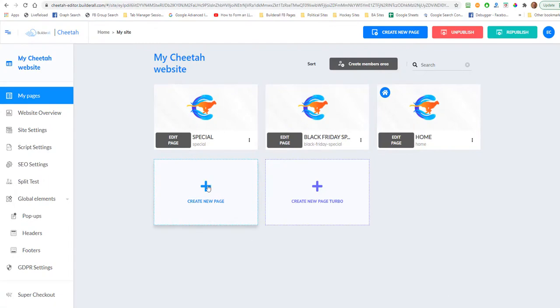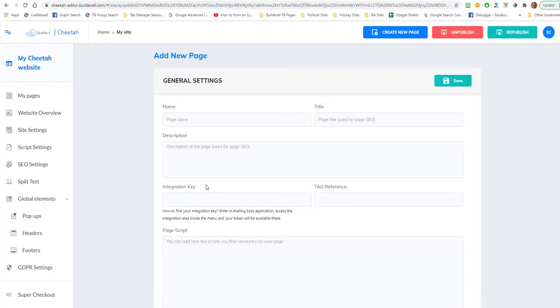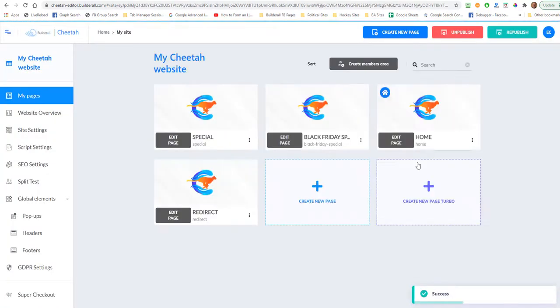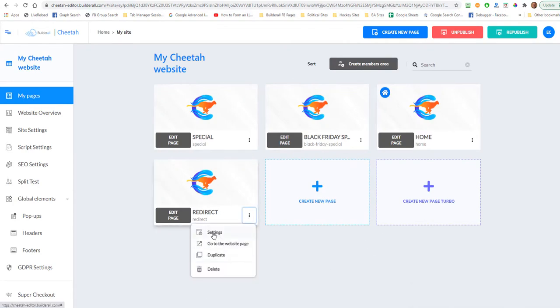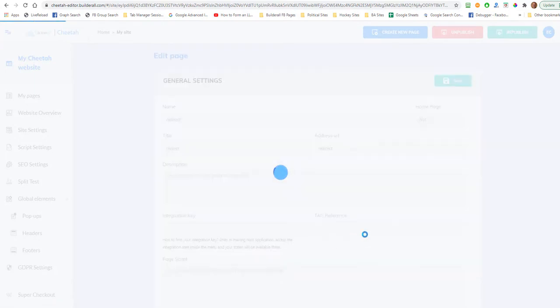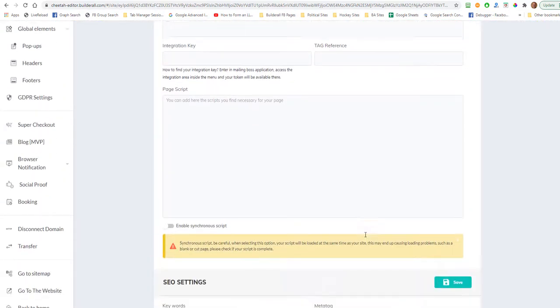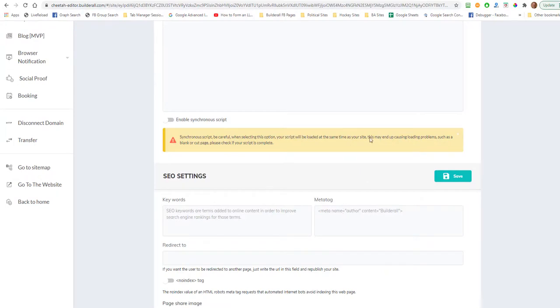And this is really very simple to do. So let's just create a new page. And we'll just show you here. So we'll call this redirect and we'll just save that. Now, in order to make this redirect code work, what we want to do is in the settings where we just were, we could have just done it from there, of course. We need to find the meta tag code that will go in this meta tag.